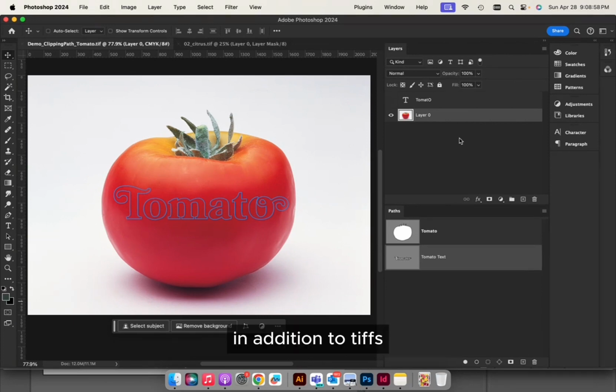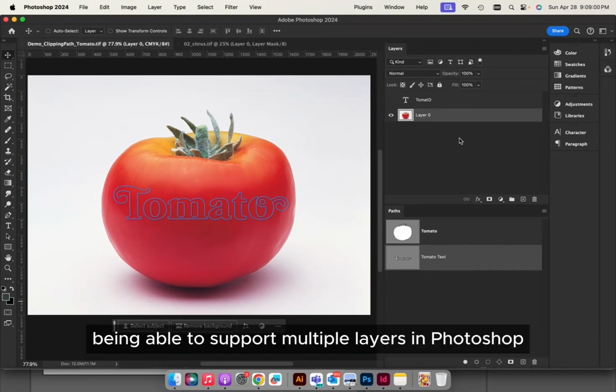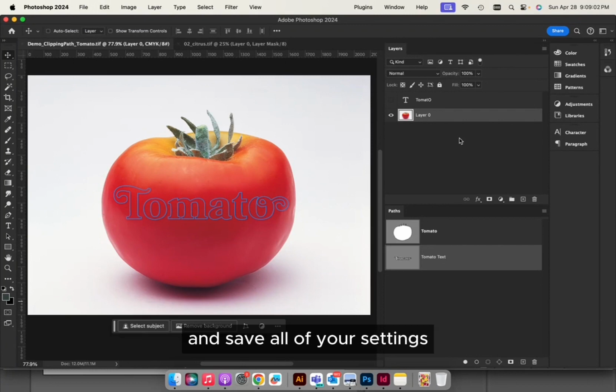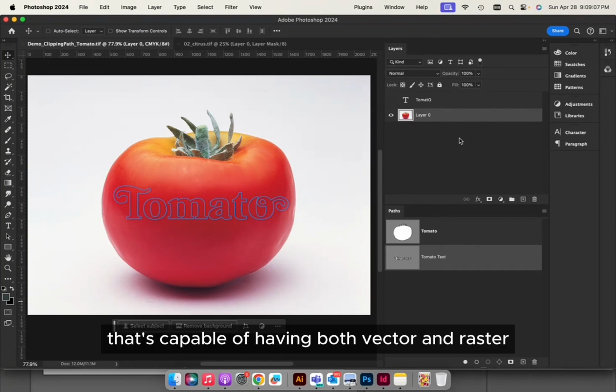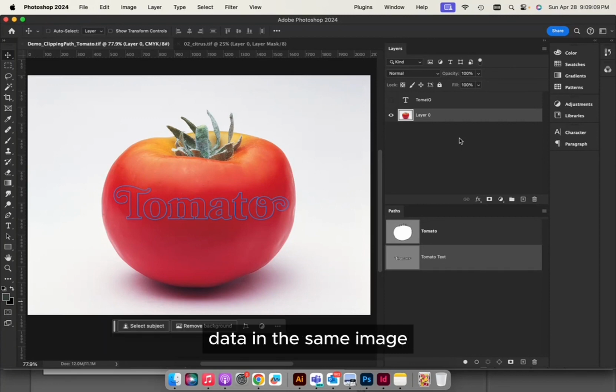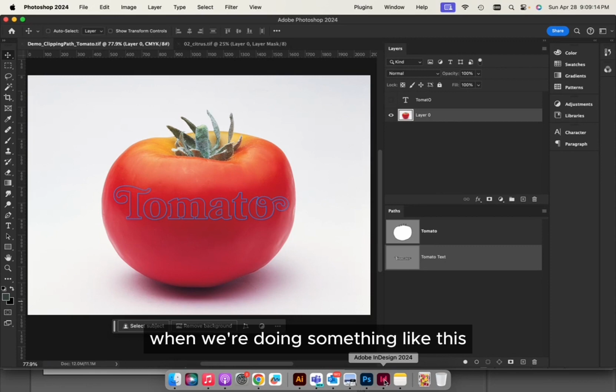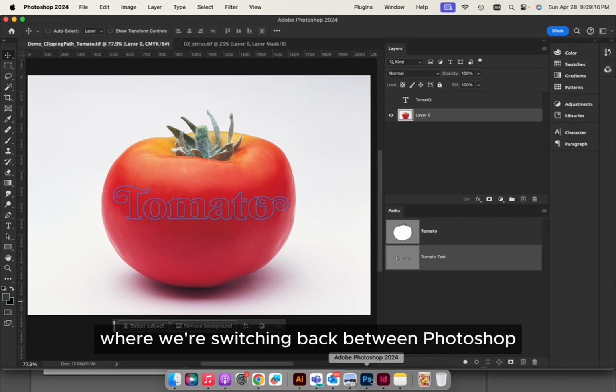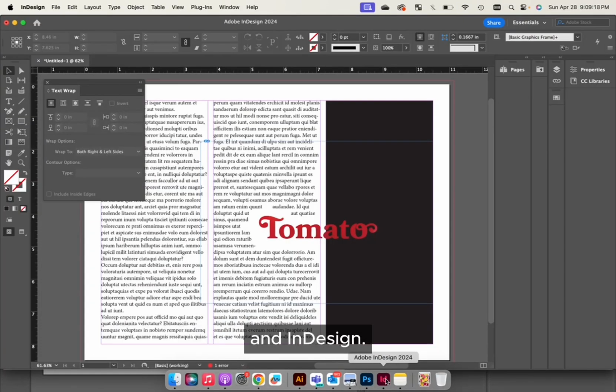In addition to TIFFs being able to support multiple layers in Photoshop and save all of your settings, it's also a file format that's capable of having both vector and raster data in the same image, which makes it particularly versatile when we're doing something like this, where we're switching back between Photoshop and InDesign.